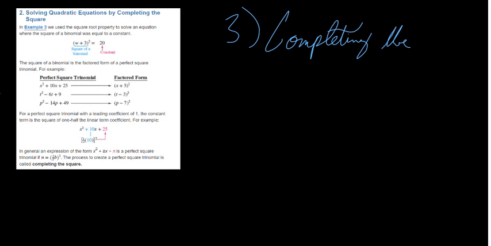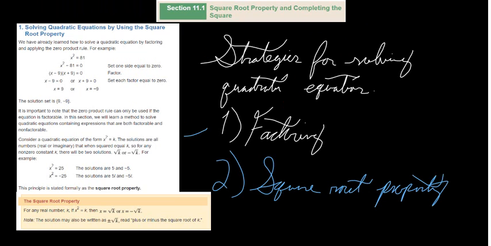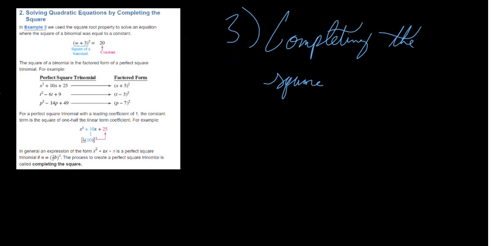That's a horrible H, isn't it? That's alright, so first of all, again, it's a lot harder to write on this than it appears. But anyways, this would be number 3, right? So if we did first being factoring, second being the square root property, the third way to solve quadratic equations will be completing the square. Okay, so how do we do that? Alright, so this is basically showing what we did on the previous example, right? So in order to complete the square, one moment.